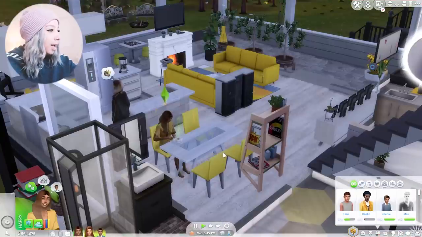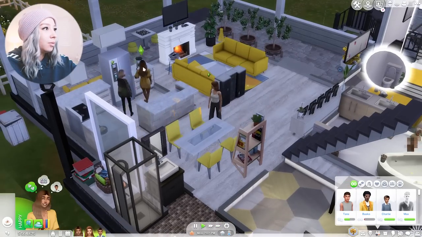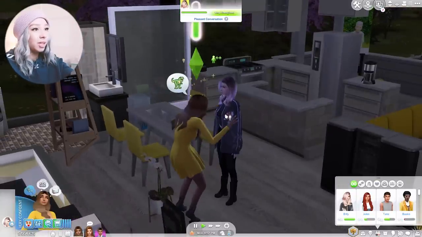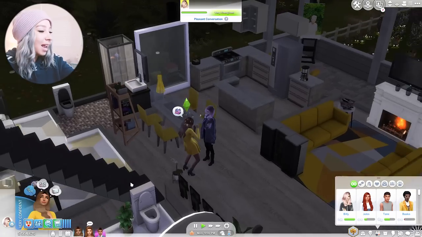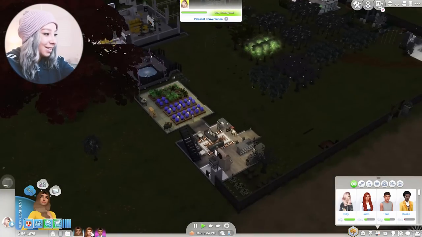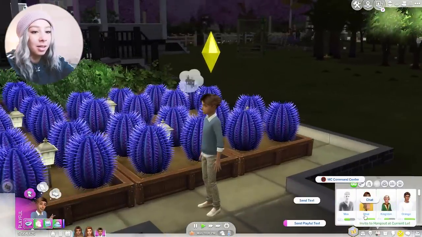Olive, why are you eating that? Stop, it's obviously spoiled. Bruh, what is wrong with you? You guys, I just made Olive introduce herself and give her a few compliments and look at their relationship bar. That is insane. Olive is just super charismatic, I guess. Charlie, you're really starting to piss me off with that, not gonna lie.